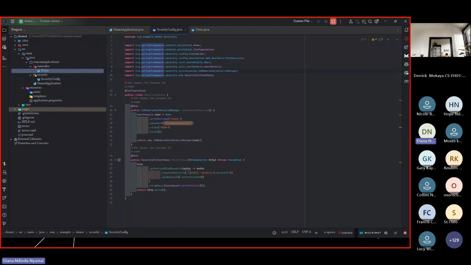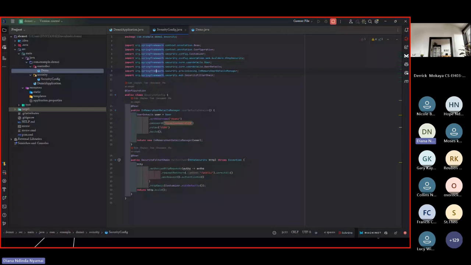Then from line number 14 to 23, we have the in-memory user details bean, which sets up the test user who can access secure endpoints. In this case, I've set the username as Diana and the password is password123.